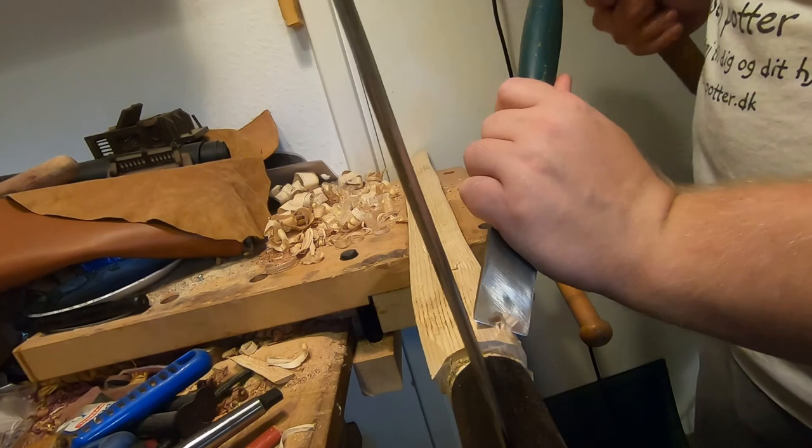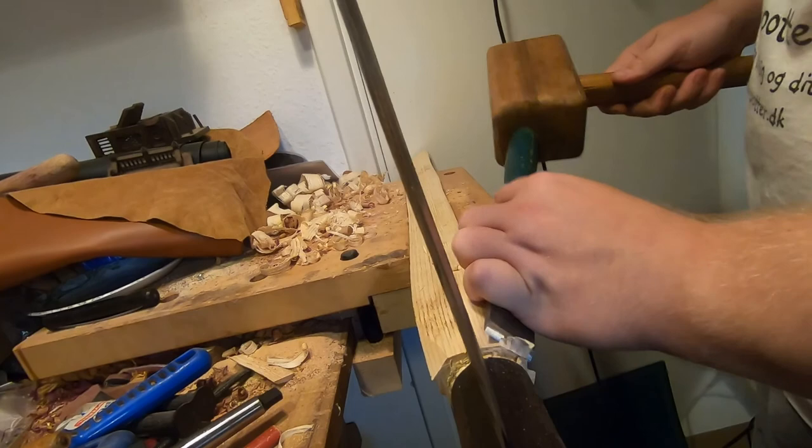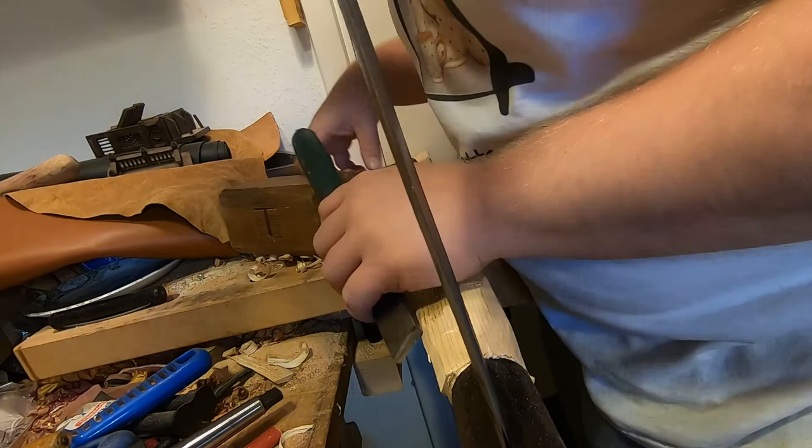Now after having fitted the head, which again wasn't supposed to, but I couldn't get it off at this point, the wood was too fresh, I started working with my planes to get it down to size, because there was no reason for the handle to be so huge comparably to the head. So I was just working along with my Stanley number 5 as best I could. And getting it down to size.